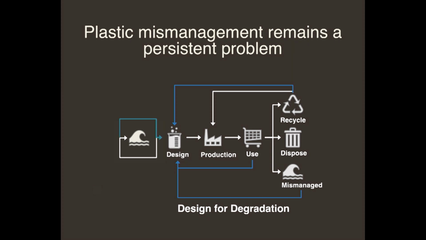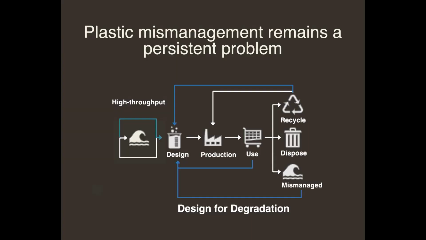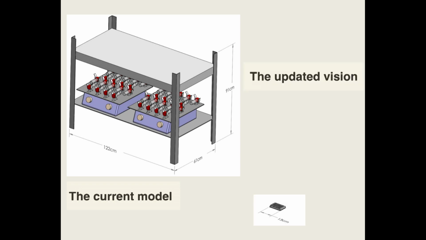into the design process. Specifically, we think the best way to do this is to do it on timescales that are relevant to industrial plastic production and new material design. So we plan to do this in a high throughput way, and specifically, there are many types of degradation. What I'll be focusing on is elucidating data for photodegradation, just because it's been shown to be an important initiator. So currently, we have these really large format solar simulators, and we'd like to actually scale this down quite a bit, taking inspiration from biology to this 96 well plate format.